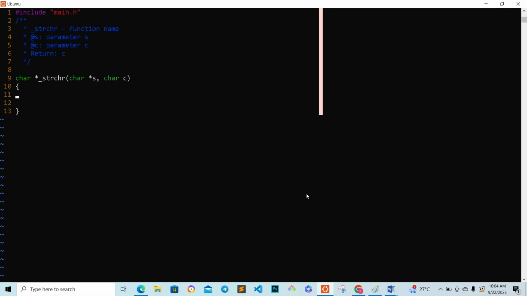Now we are going to use a while loop so that we're able to give these conditions. So while s is not equal to the terminating null byte.